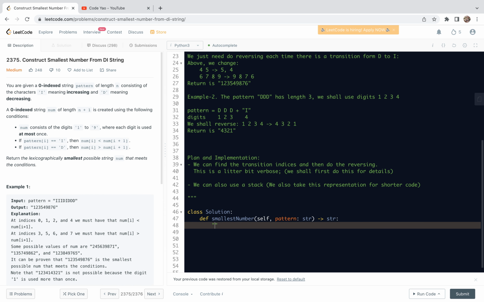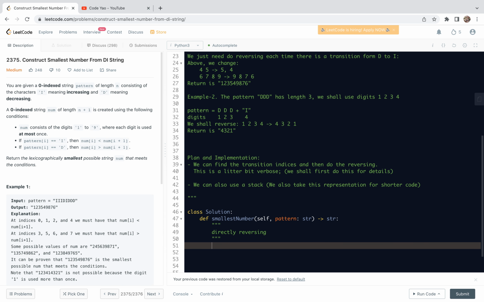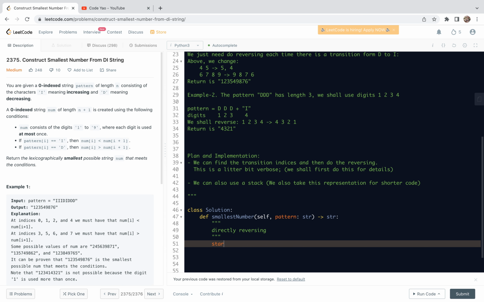First, I'm going to use direct reversing. For this, I'm going to find the start index and end index for the Ds, and then do the switch in the corresponding segment. So first, I'm going to initialize starts and ends to store the corresponding start and end positions for each contiguous piece of Ds.